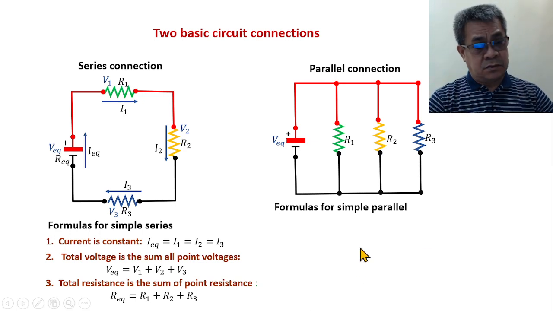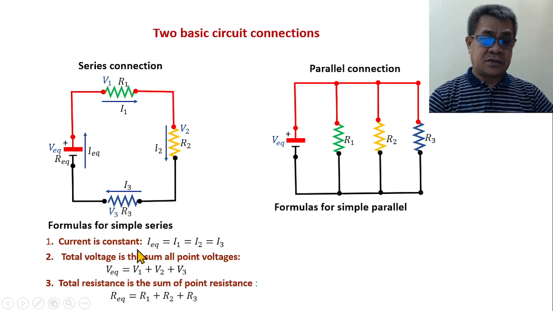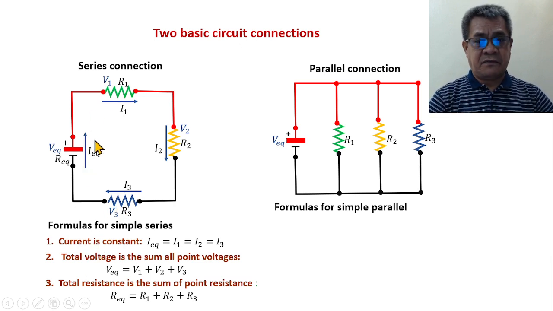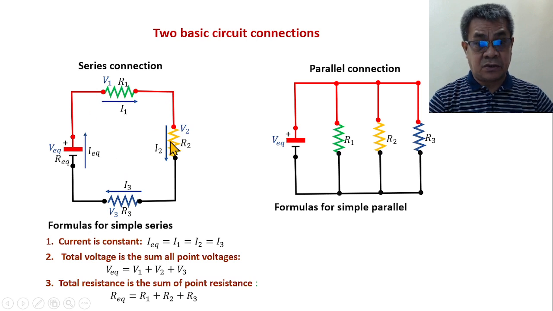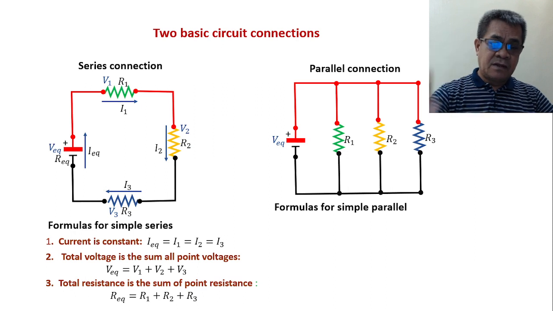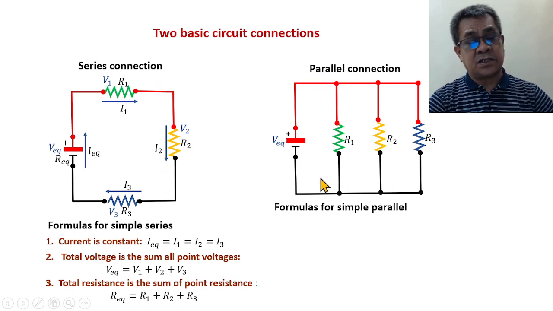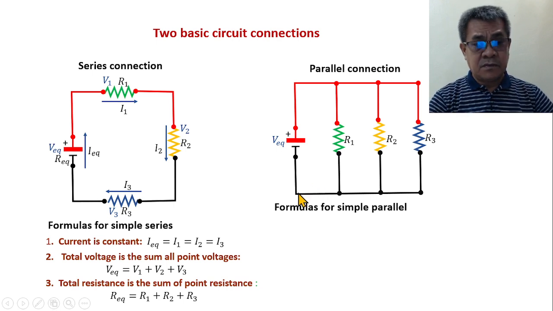So first, what do you think? If in series, current is constant, meaning there's no difference in the current that passes through each part of the circuit because they are connected in series, just like water travels in a pipe. How about the parallel connection? Are they the same, constant?